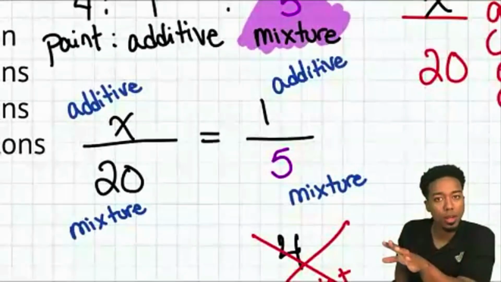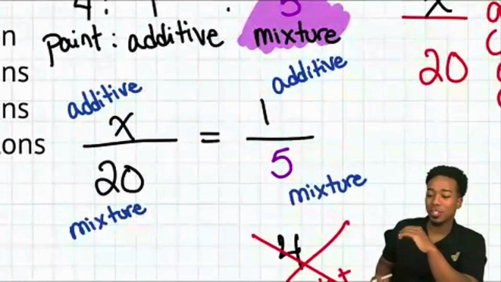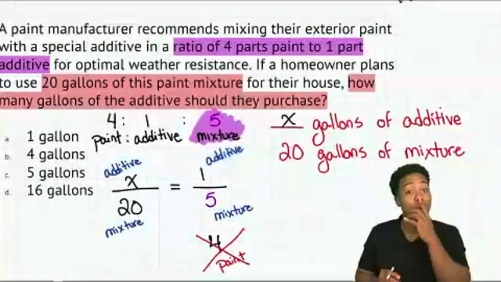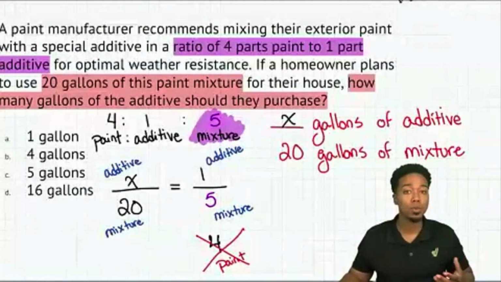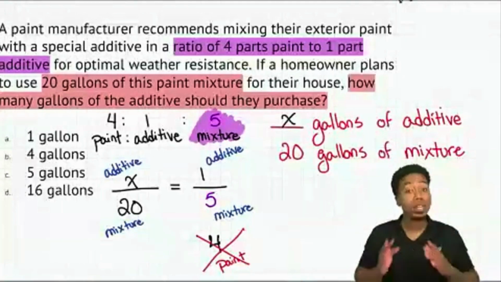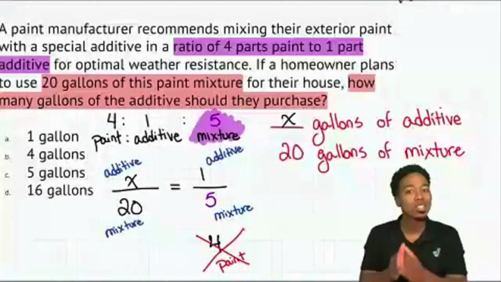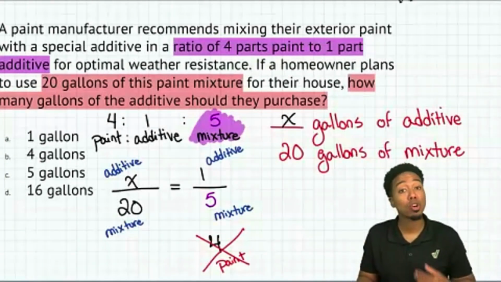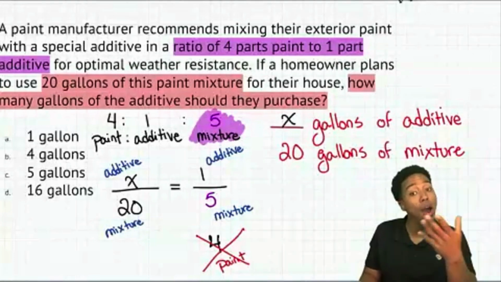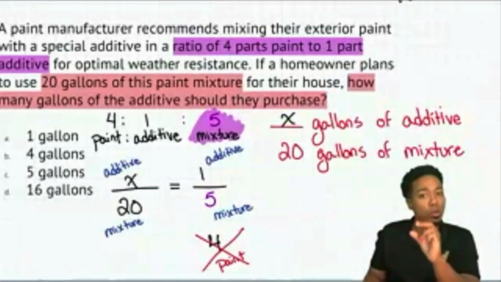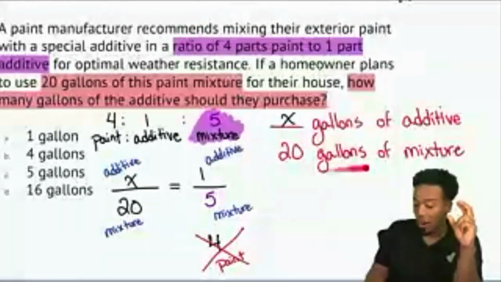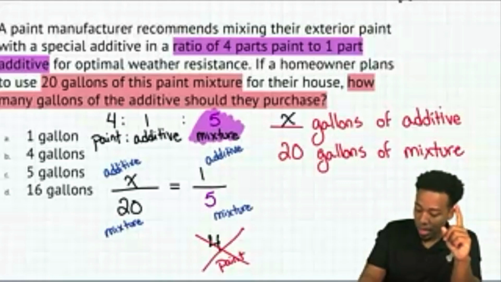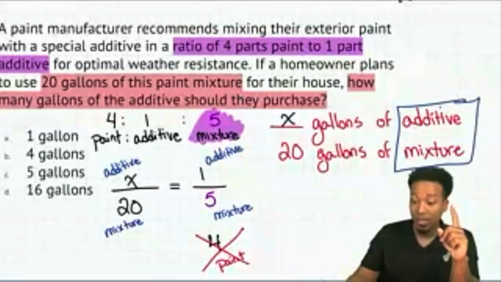Right on. Hopefully there's a little less anger towards me, right? So just to explain it again, here was the problem. The problem is that we don't want to assume that the numbers we see are the numbers we need. We need to always make sure that we are comparing the same things in the same way. So when I looked at the question sentence, I saw that the thing I wanted was gallons of additive, and that was being compared to the gallons of mixture. So the comparison was additive to the mixture.